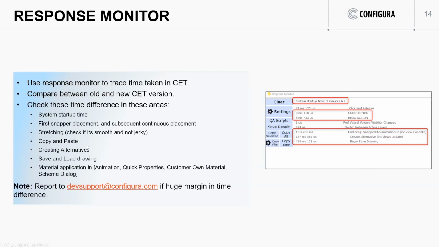Check copy and paste, check creating alternatives, check the time taken for save and load drawing, and also the time taken for material application in AP, QP, COM, and also in the scheme dialog. Report it to dev support at configura.com if you find any performance issues. We're ready to help.